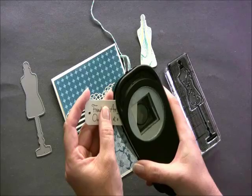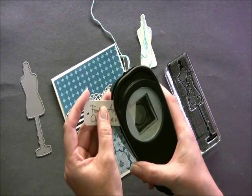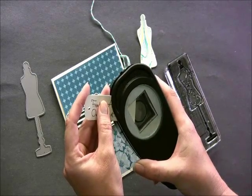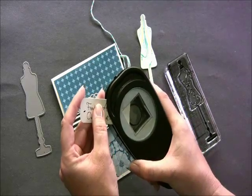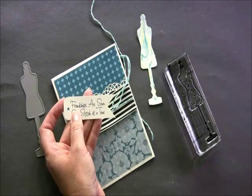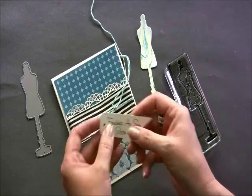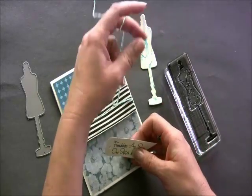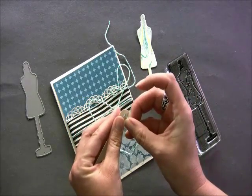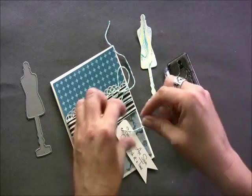I don't know if you've seen this little trick, but if you want to make those perfect pennants without driving yourself crazy, all you have to do is line up the edges of the end of your little tag on one of your square punches. The size of the punch just depends on how big you want your tag to be. Now you don't have to cut it with scissors and then keep cutting it when it's not perfect. So this is a very handy little trick. And then I'm just going to tie this little tag onto my card before we finish our little marble lady.